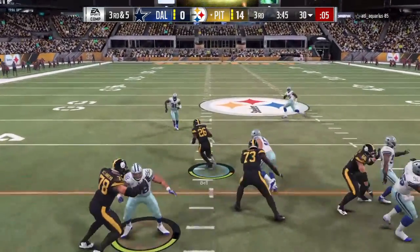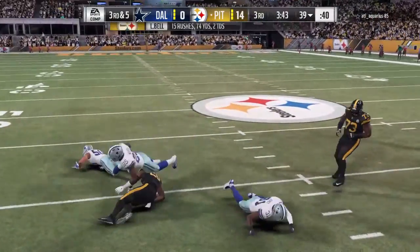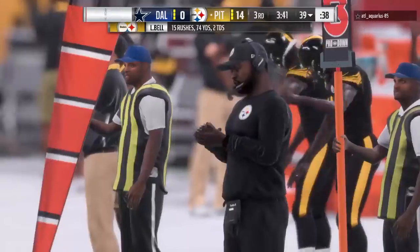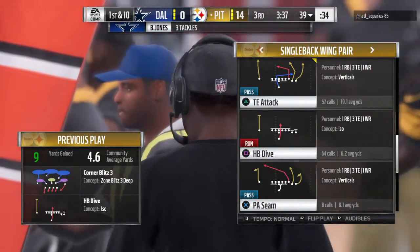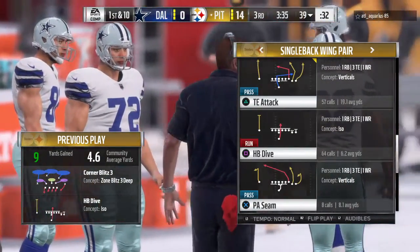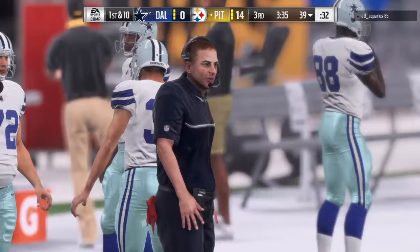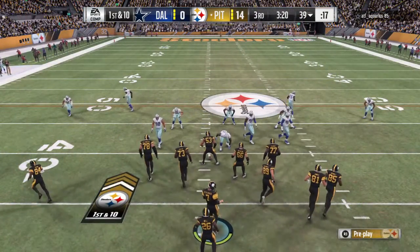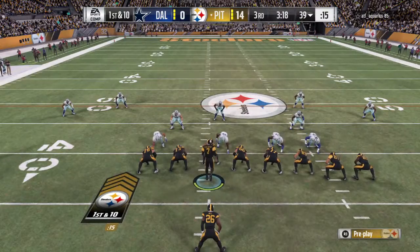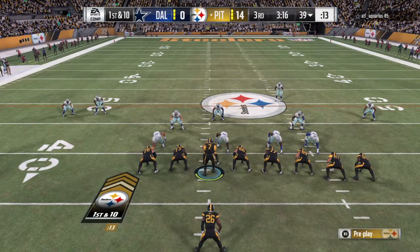On 3rd down, here's Bell. And he's got the first before he's brought down at the 39-yard line. They get 9 out of that one, and as a result, the drive continues. They're trying to show that they can run the ball and protect this lead. Give it to the backs, play a little bit of keep away, don't you think? And that's probably a good philosophy at this point, going to make that defense stand up and stop them.